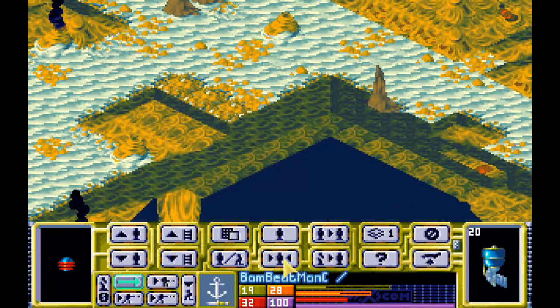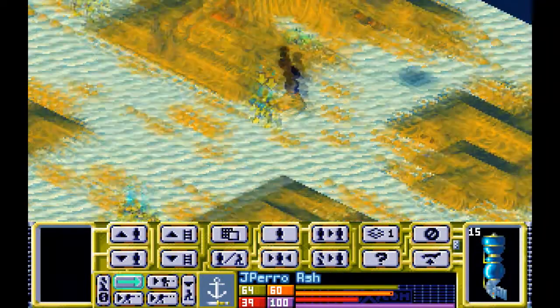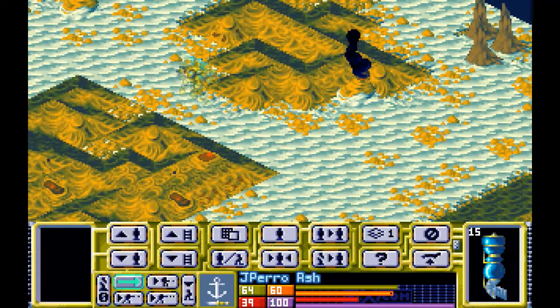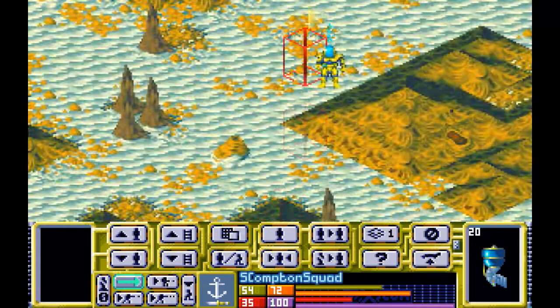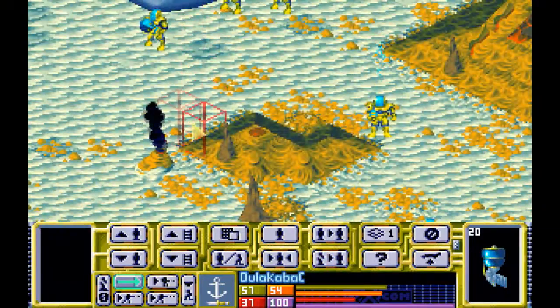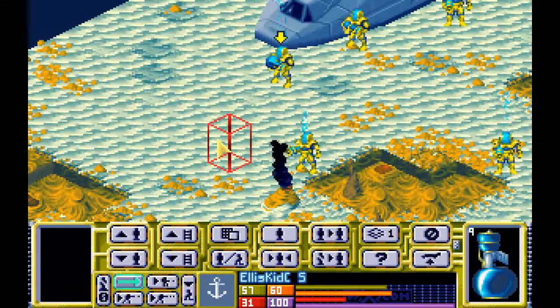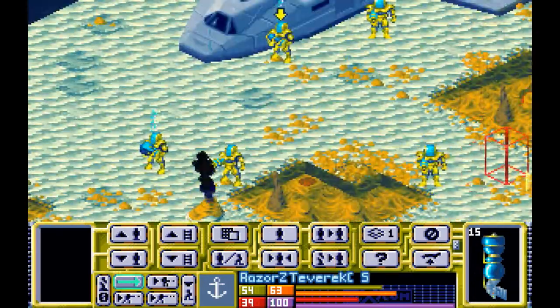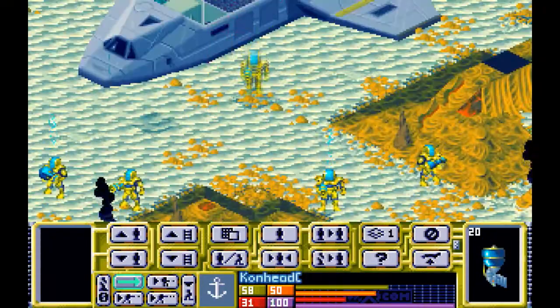Okay. I think I'm gonna hold you there for now. J. Perro. Come up this alleyway. Pick anything up? No. Alright. South Compton. Back up, please. And Dulakaba. Back up again. Ellis Kid. Can move a little more forward. Razor. Yep, back up. And Conehead. Back up.